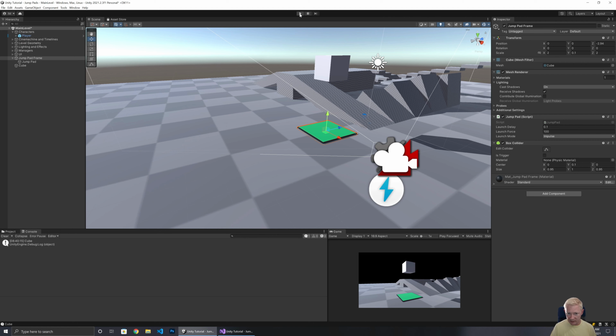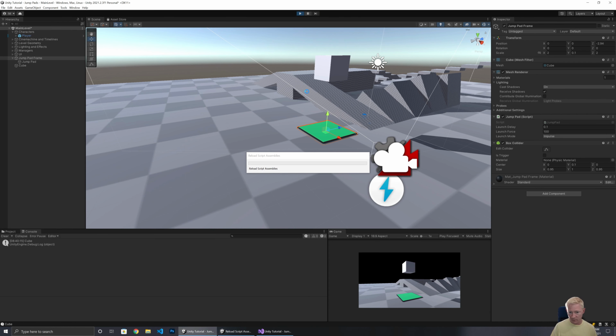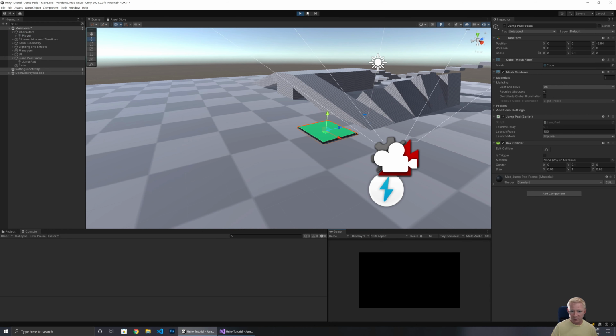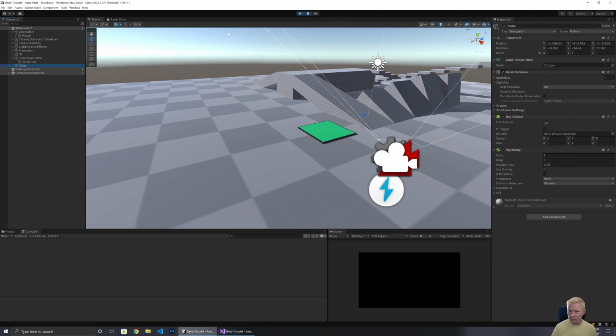What we're expecting to see is the cube lands and ideally bounces. We might need to adjust the launch force there. We'll find out. So we can see it hits. So we definitely need to adjust the launch force because that cube is very far away and still going because it got launched. Now it's landing back down.